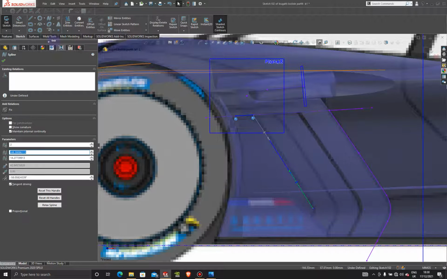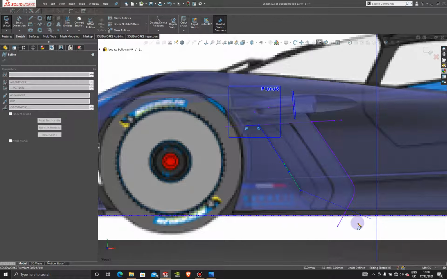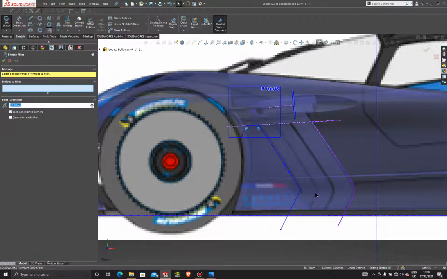Something like that. And then let's grab that other spline and just drop it from this point down, and we're going to follow this line here, of course. And then let's drop that fillet on that corner. Okay, so that's a bit of a big fillet. So let's try 5, and 5 looks a lot better.